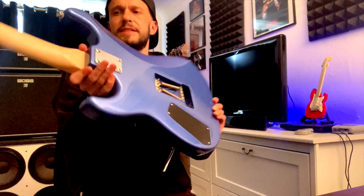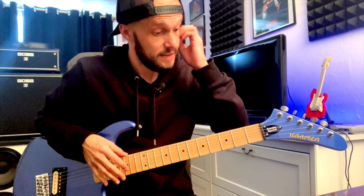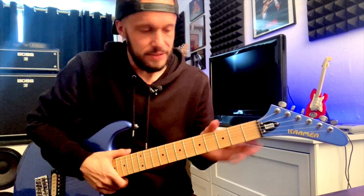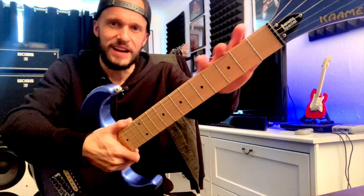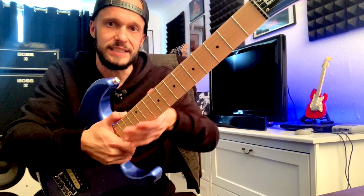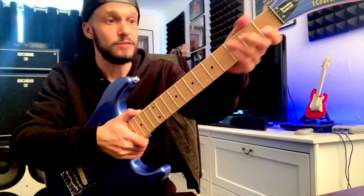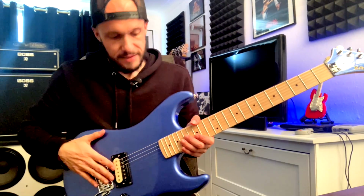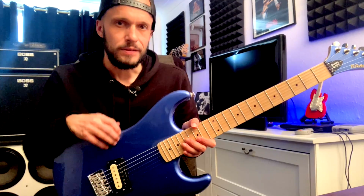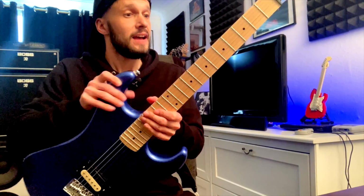So there's no fret buzz and there's no choking out when you do bends. Can't quite believe it, to be honest. And when you run your hand along either side of the neck, there are no fret ends. It's just perfect. It's like an expensive guitar. It's really, really well done. So that was the action sorted, and I feel like I was quite lucky with the fact that there's no fret buzz or anything like that.